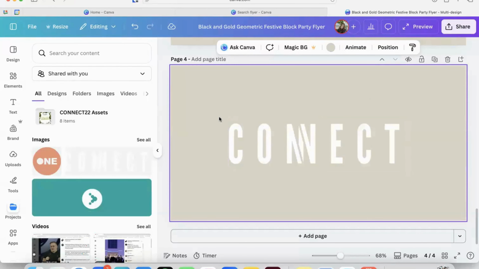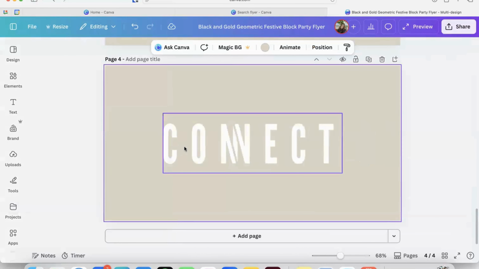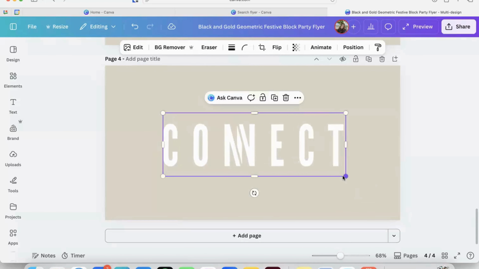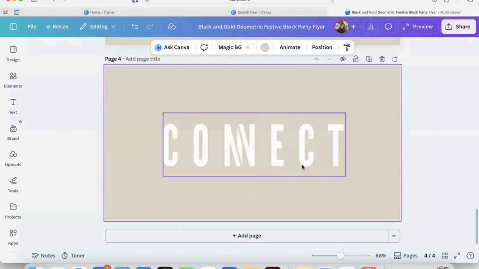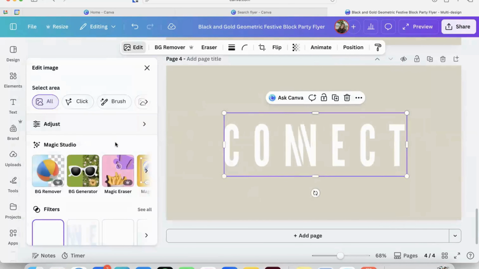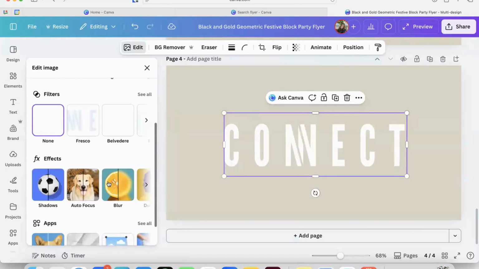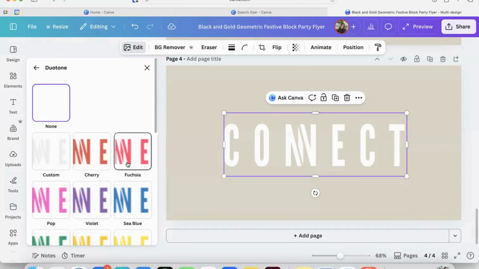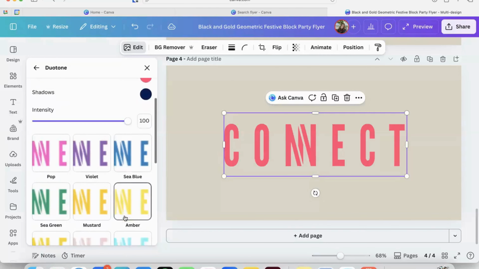And I want to say, I know I'm probably telling you things you already know, but we need to be careful when it comes to brands. Don't go just willy-nilly changing logo colors. Make sure you're looking at a style guide before you do that. But this is just our kind of Connect logo and our Connect banner. So we select this single color banner and we click this edit button up the top. And obviously there's a lot of different ways you can edit it, but I'm going to scroll over under effects to duotone. So I'm going to click on duotone, and it gives us already a lot of color options to choose from.